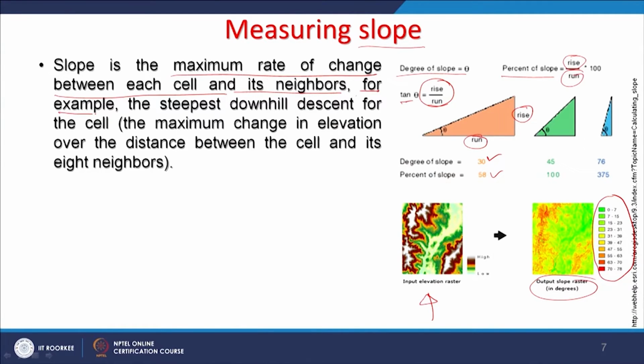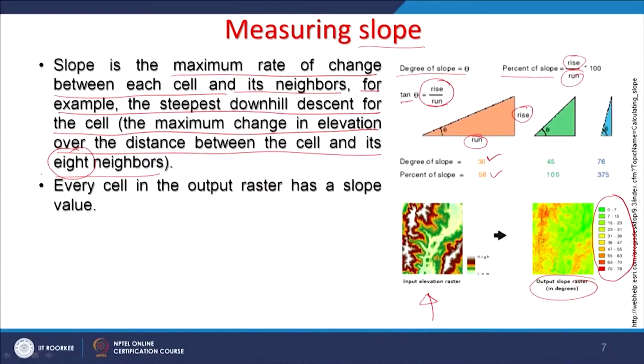So for example, the steepest downslope descent for the cell is the maximum change in elevation over the distance between the cell and its 8 neighbors. The 8 neighbors considered are north, south, east, west, northeast, southeast, southwest and northwest. So all 8 neighbors are always considered in slope measurements also.